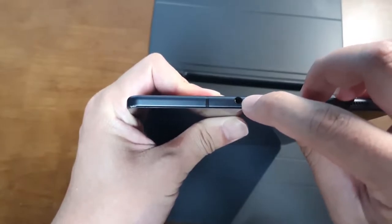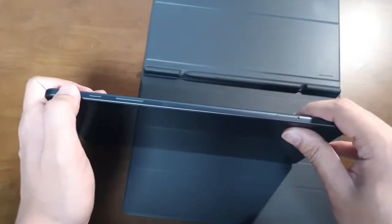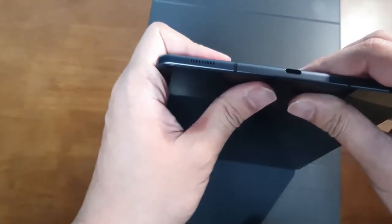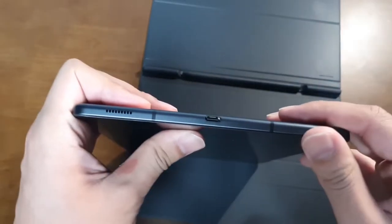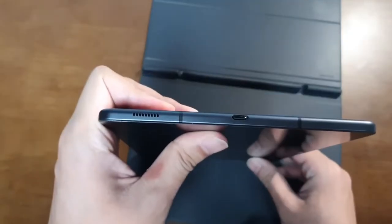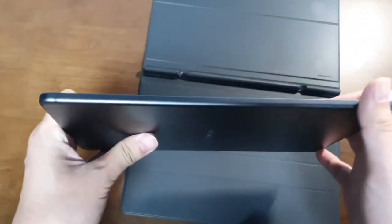On the left or top, there's a 3.5mm headphone jack, a mic, and a speaker. On the top or left, there's a power button and volume buttons, and another mic. And there's an SD card tray. If you're buying the LTE model, probably there's a SIM card tray as well. On the bottom or right, there's another speaker and a Type-C charging and data syncing connector, which supports up to 15 watt fast charging. But inside of the box, it only includes a 7.75 watt charger. Or should I be grateful that they did not remove the charger at all? Anyways, on the here, there's nothing.